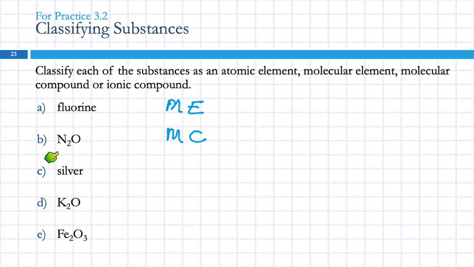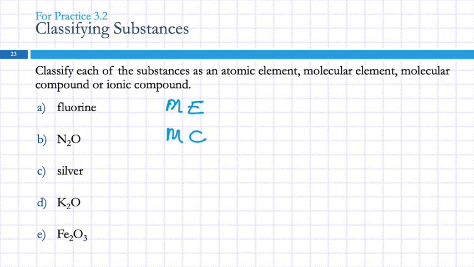The first element is not a metal. How do I expect you to know that nitrogen is not a metal? Well, hopefully you know that there's a lot of nitrogen in the air, but maybe you don't know that. We're going to use the periodic table. So you find N on the periodic table, and you see which side of the stair-step line it is on. It's on the non-metal side. Hopefully everybody knows that oxygen's not a metal, right? So oxygen's on the non-metal side, and iron, we all recognize that as a metal. That's on the other side. So 2 nonmetals, it's going to be molecular.